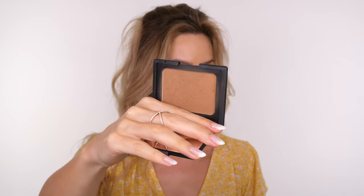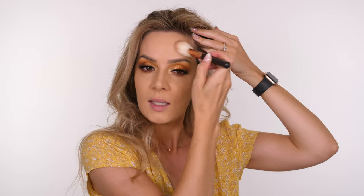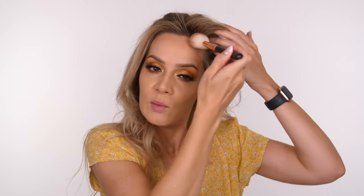Now I've done my eye makeup, I'm going to warm up the skin using the NARS Laguna bronzer. I'm starting around the hairline - we tend to get color on the very top of our forehead and our forehead is naturally curved, so we get a bit of shadow on that curvature. When we use foundation it tends to make the forehead look very flat, which makes it look a lot bigger. We want to add a little bit of shape back with the bronzer so it looks as if we've had a little bit of sun. I like to take it above the eyebrows.